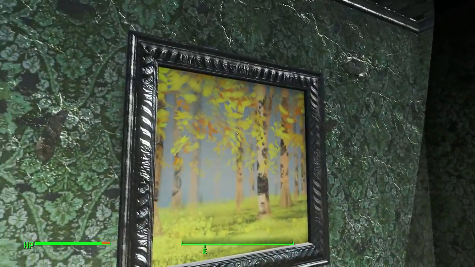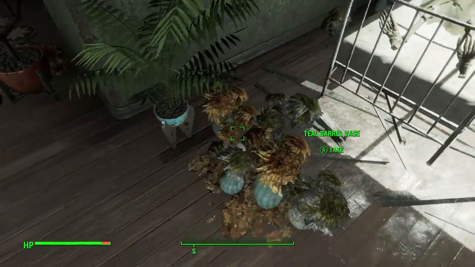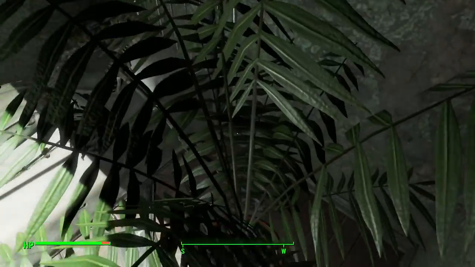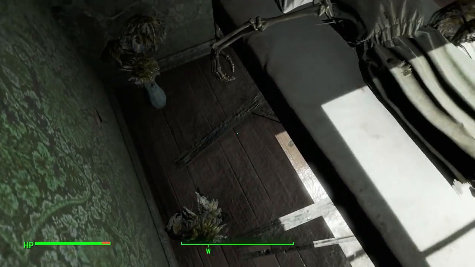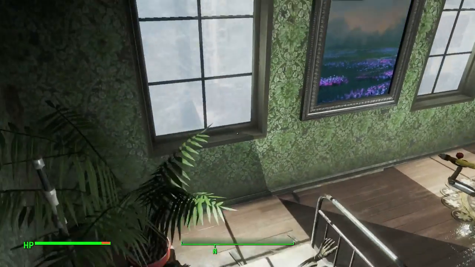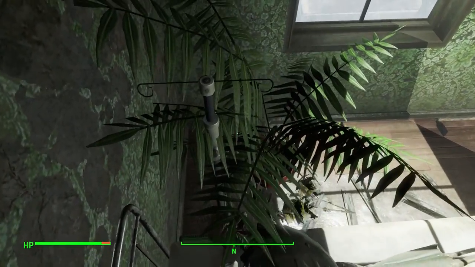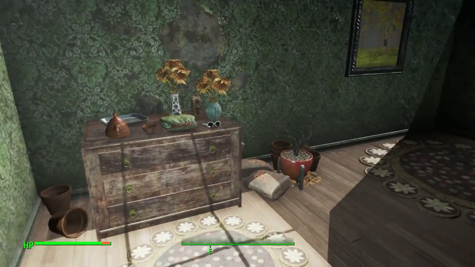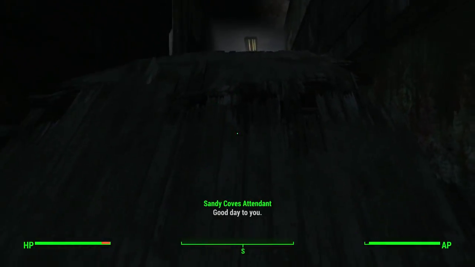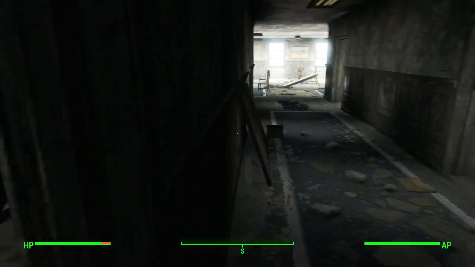Not sure who this one belongs to, but let's see. Okay, this might be the fertilizer one. Because they mentioned one key was under fertilizer, and I'm seeing a whole bunch of plants, although I'm not seeing a key. Probably just gonna have to go find each one. Yeah, that's what I'm assuming. Okay. Let's attempt to go upstairs and see what we have in these rooms.